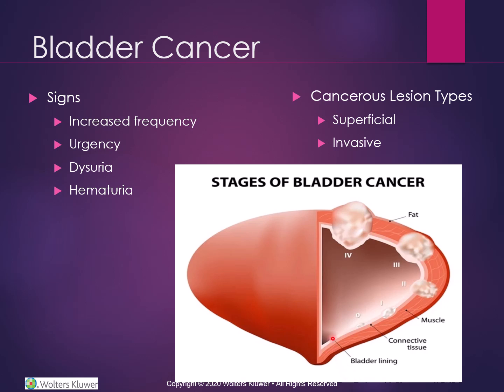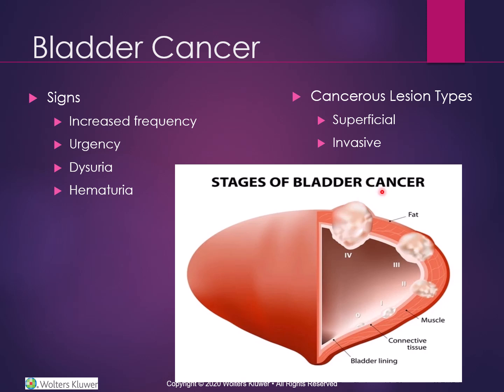Stage 0 would be a cancer that's just in that bladder lining, or maybe slightly into the connective tissue. Stage 1, we're a little further into the connective tissue, maybe down into the muscle. Stage 2, kind of deeper even into the muscle. Stage 3, all the way up to just about that kind of loose connective tissue on the outside. And stage 4, kind of all the way through the layers of the bladder. At stage 3 and 4, we would also see lymph node involvement. And then at stage 4, we would see travel to distant organs and tissues.